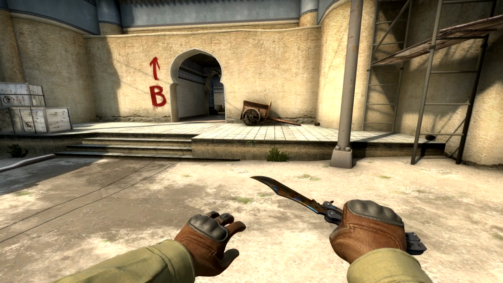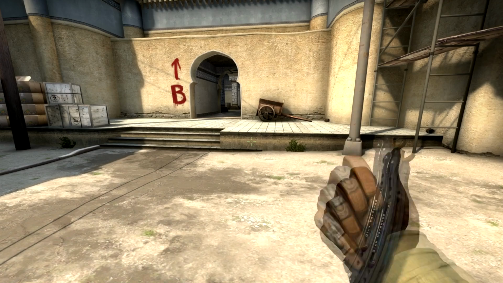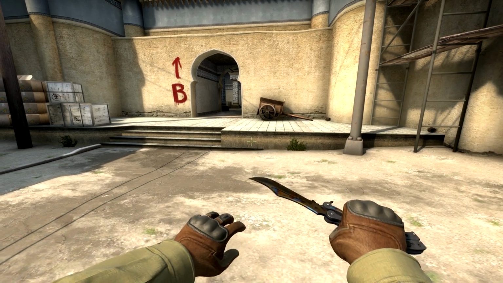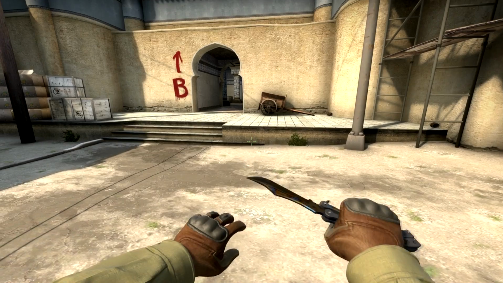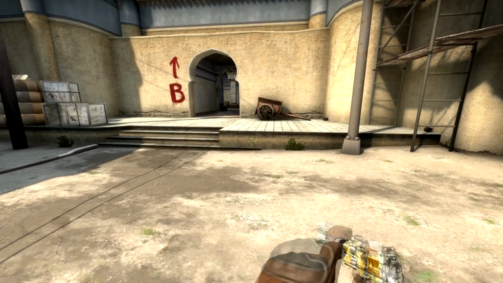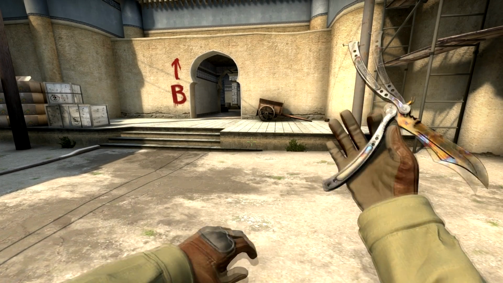Now the butterfly knife is also like the R8 Revolver, where it has two different animations for pulling it out. One animation, it just flicks it forward, and then there's the other animation where he flicks it off to the side like that. I think the one where he flicks it off to the right side is a little bit cooler. If you guys own a butterfly knife, you probably know about this, but I thought I'd cover it in the video since I'm covering all of the alternate animations, and it's pretty cool how many different animations the butterfly knife has.